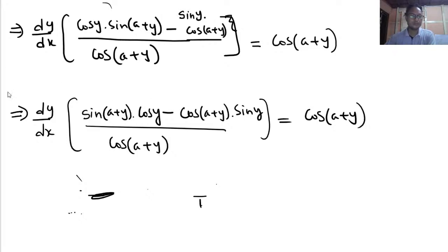Now do you remember some formula by looking at this? Oh, the eraser is not working. I don't know what happened to that, but anyway, just wait. So do you remember something? If I take this as a and if I take this as b, so this will be sin a cos b and cos a sin b. What is this function? It is sin a cos b minus cos a sin b, right?